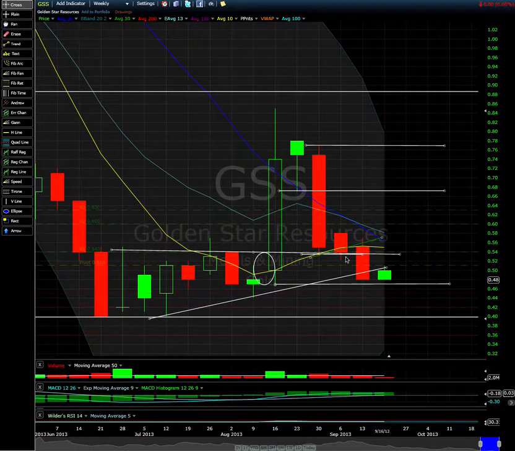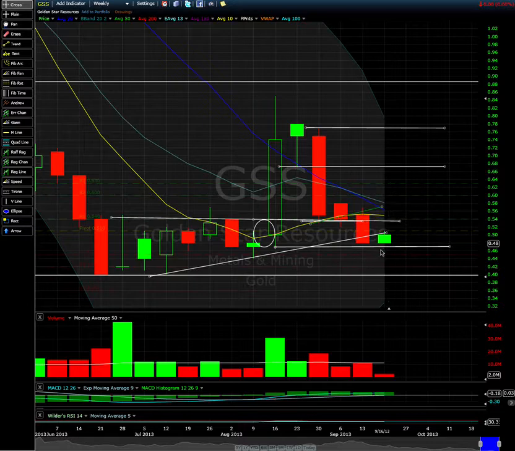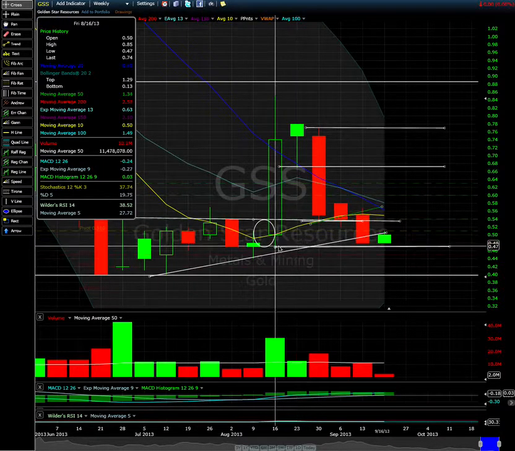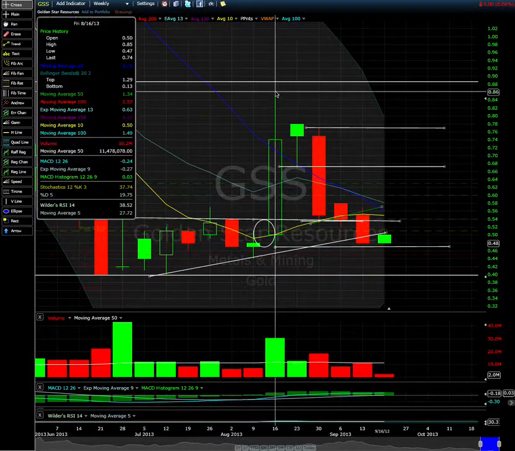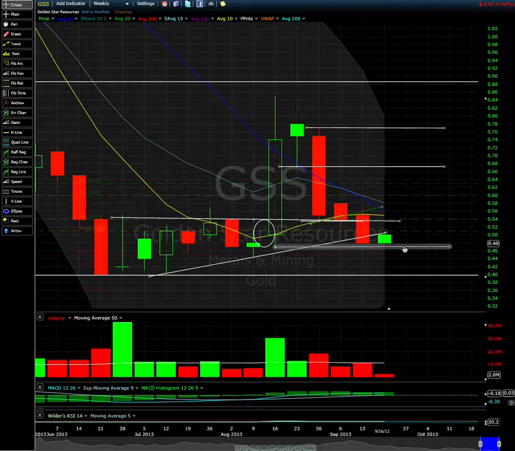So this first support broke. It went to my next level, which is this big wide range bar on big volume. So that's going to be support there. You think people are going to want to defend it here, and your stop is very close. Okay, so the low of this candle, let me get the exact print number, is 47 cents. So we are pretty much right in that area.